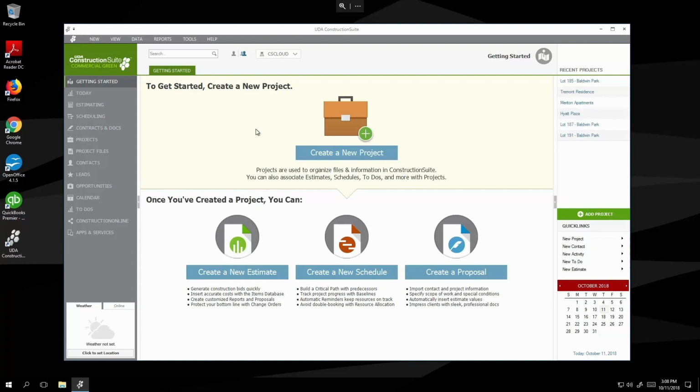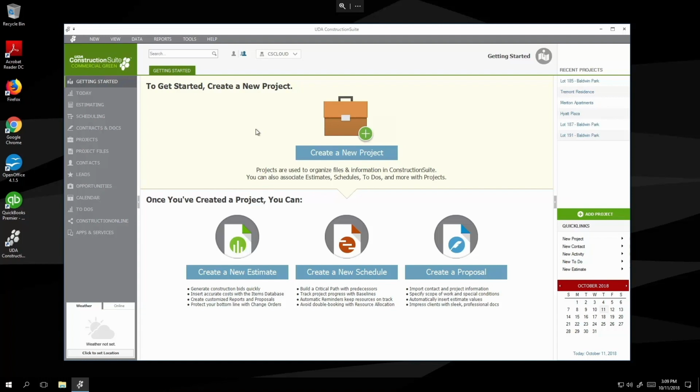Now again, this is the ConstructionSuite platform. There's a lot of tie-ins to our ConstructionOnline platform as well. Some of the key differences, of course, that we're looking at today is ConstructionSuite is a desktop application, so we have access to a lot of extremely powerful, expansive tools in ConstructionSuite, like RS Means Cost Books, and a library of, in some cases, over 200 different contract and document templates available here in this platform. All of those can be auto-populated or auto-filled depending on the types of projects that you create.